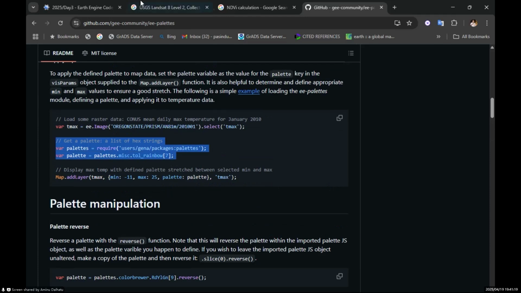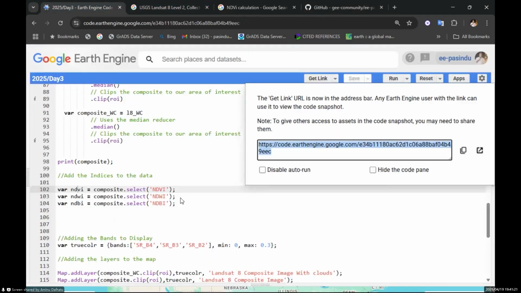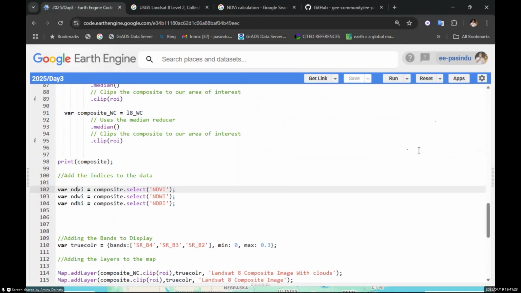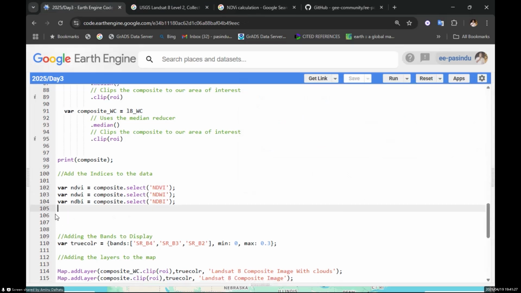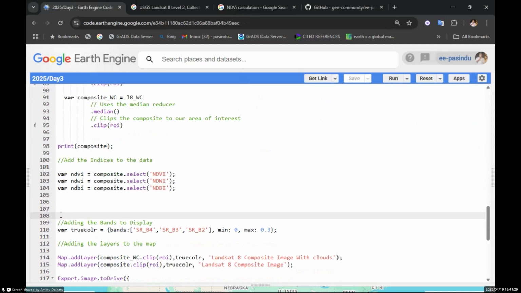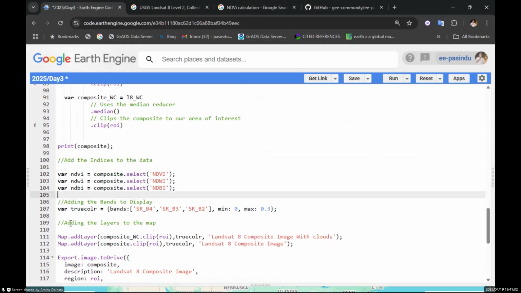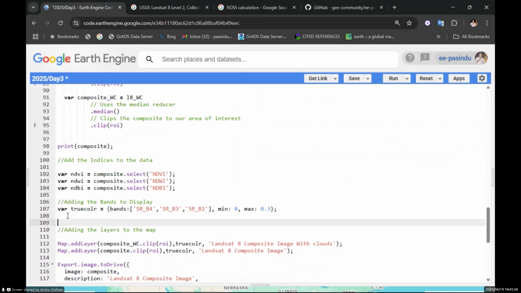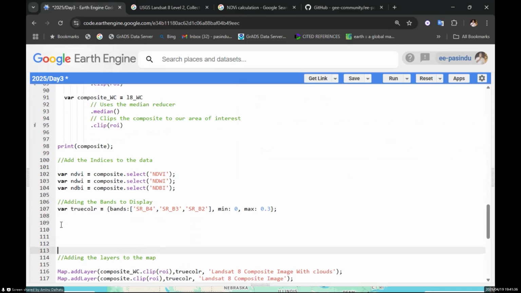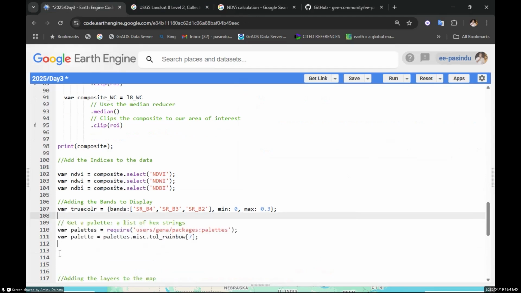Control C, and we go into our code. Where we add the band to display, after this one we can remove the additional ones we have. We can have some space. This is the added band, which is a true color band that we have added. And what we are doing right now is pasting from here.